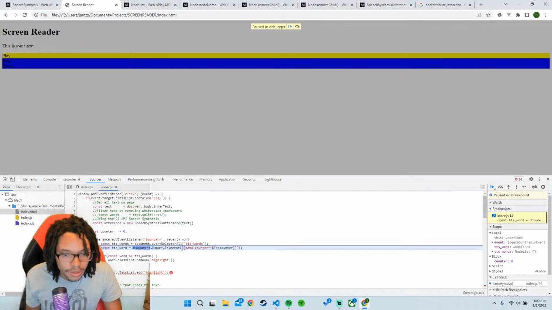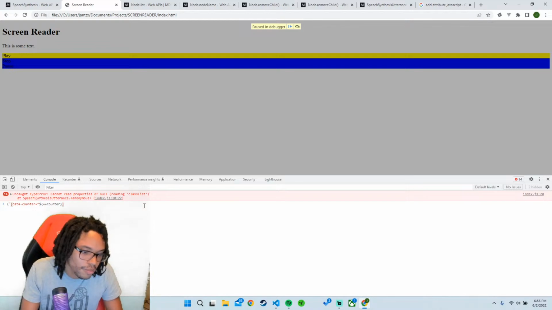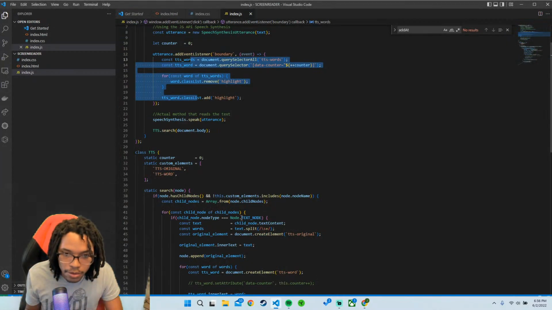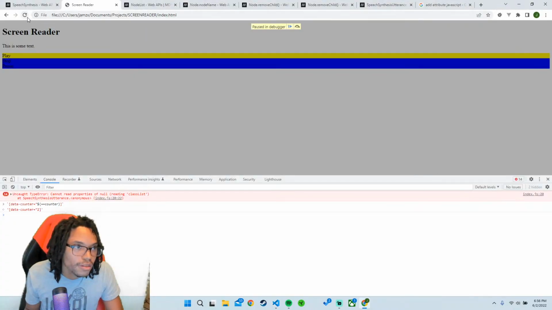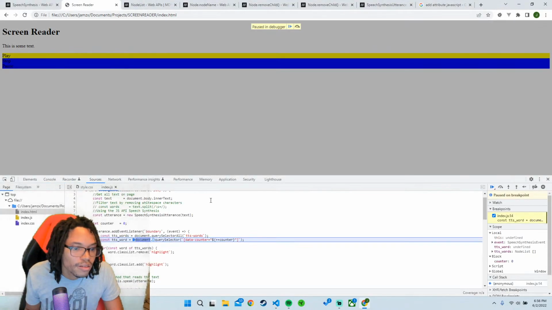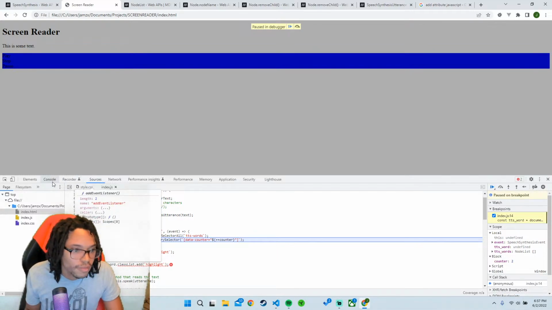Alright, so what does this evaluate to? Number 2. That almost looks right. It just needs the closing quote. Screen reader. This is some text. Play. Stop.